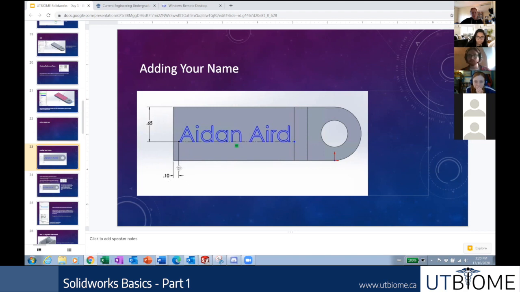I put some dimensions here. You don't need these dimensions. They just worked for me because of the length of my name, but what you're putting on and the font size that you choose completely changes things.